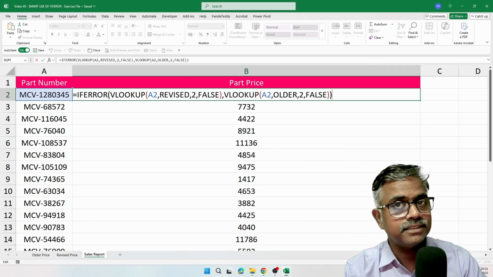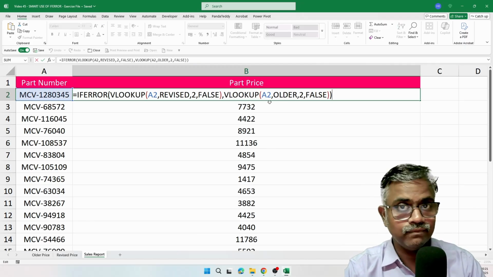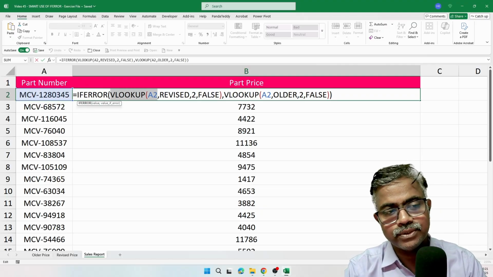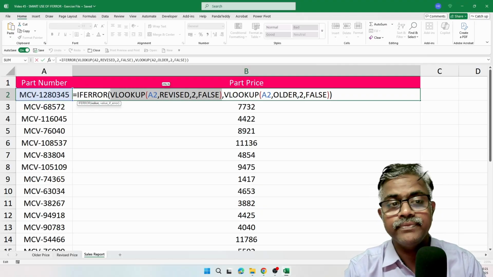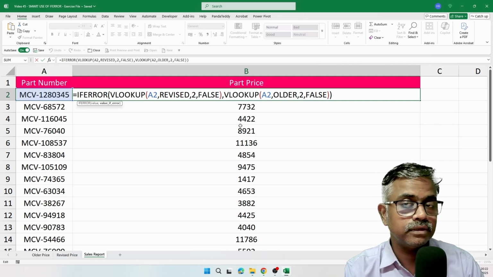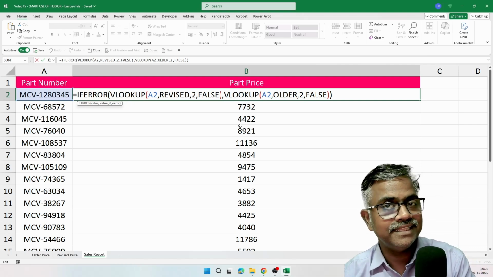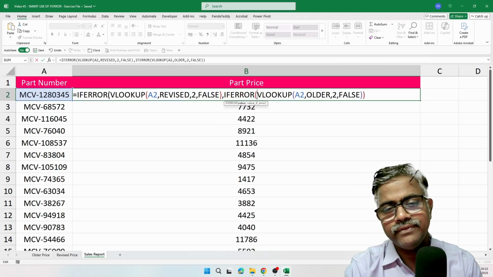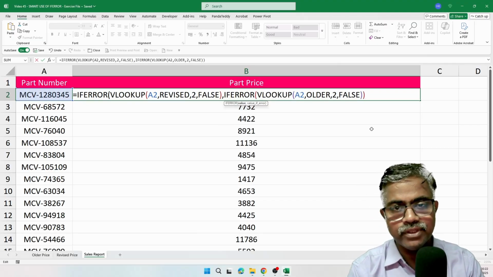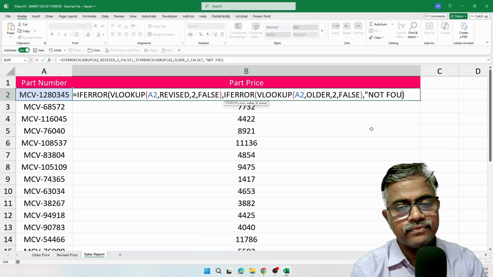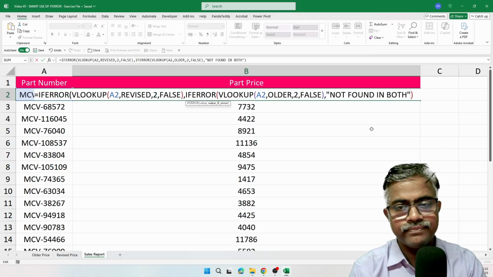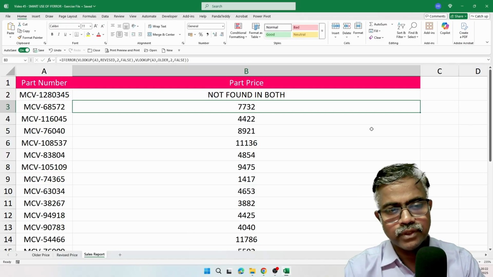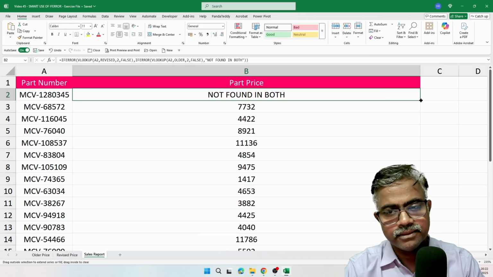To handle that error, you definitely need one more IFERROR. Remember, this IFERROR is basically to take care of the first VLOOKUP error. The second VLOOKUP will also give you an error if it's not able to find it in the older list. So to handle that error, I can involve one more IFERROR. I go to the end of the second VLOOKUP and say "not found in both", and close the bracket for the second IFERROR. Now it's going to give me something like this.